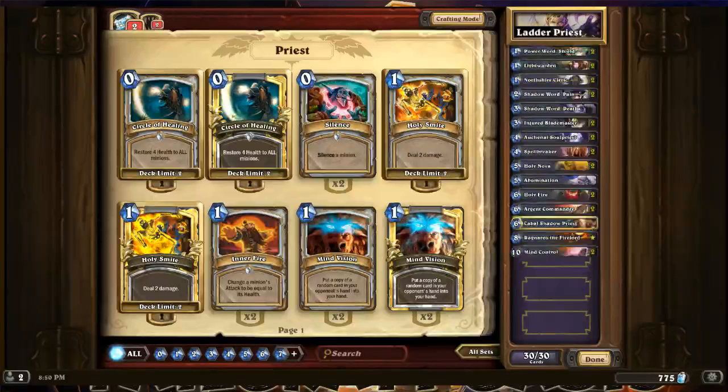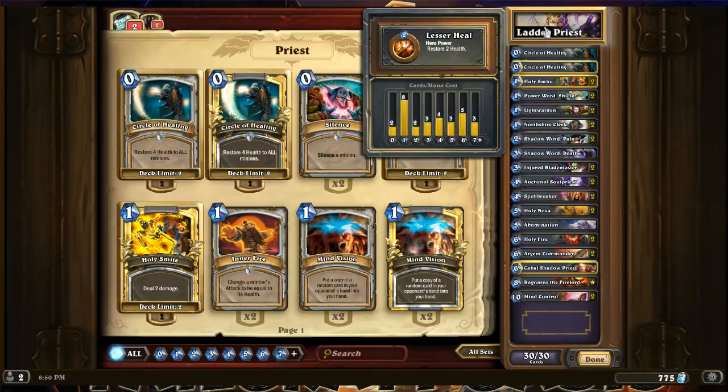So in terms of Priest, we can see for my ladder Priest, I've got a huge amount of cards at 1 mana there on my mana curve. The reason for that is Holy Smite, Power Word Shield, Light Warden and Northshire Cleric are all key staples of certainly this kind of Priest deck. They all happen to be 1 mana. Now, not all of those let me attack early. A lot of them let me draw cards and let me get set up for later in the game. The Light Warden might let me attack early, but it depends on circumstance.